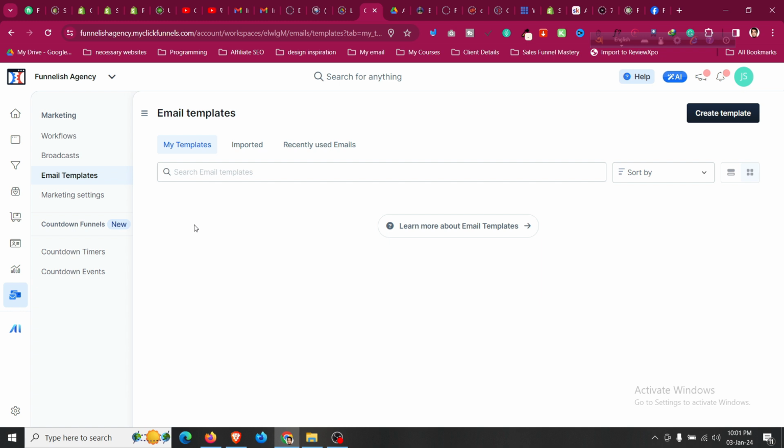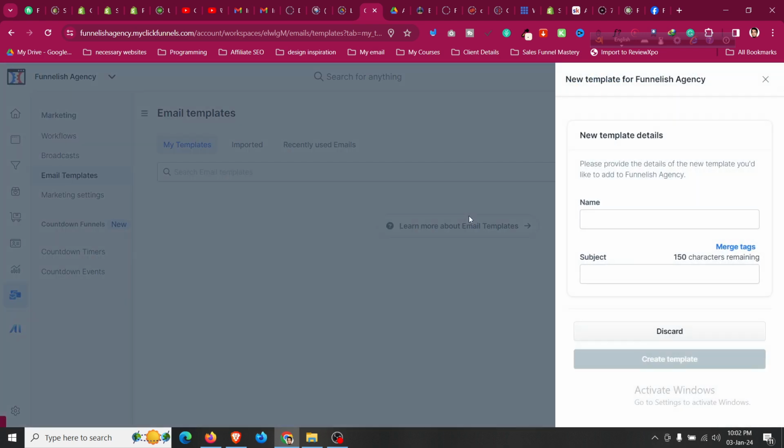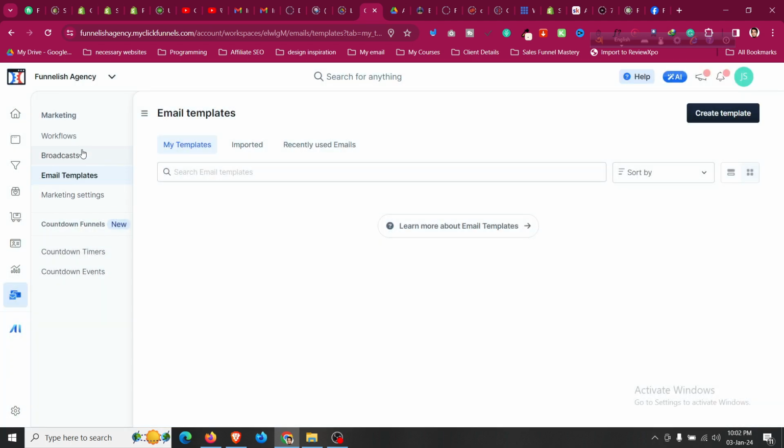And this email template could be one email template only for my people for my newsletter, another email template designed will be for my people who are in my course, and the template can be different for each course. So this is how you can create a template and then save it and reuse it when you send an email. Just give a name, give a subject and create a template, and then you will find it in the workflows. When you click send email, you will find your own designed email template under the tab.